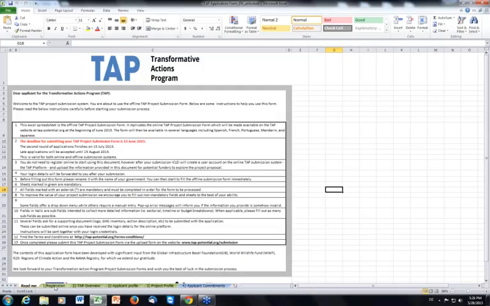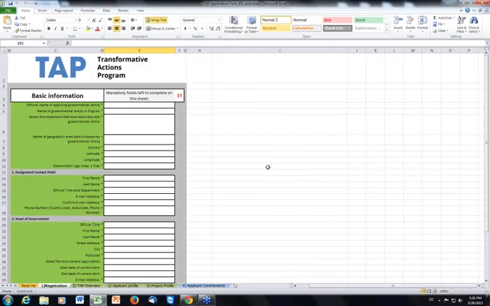Now, going into the core of the application form, I would just like to point out that it may look like an extensive form, but it has been designed to minimize the workload of the applicant while still providing comprehensive information on their TAP project. One way of doing that has been to identify several fields that are required.